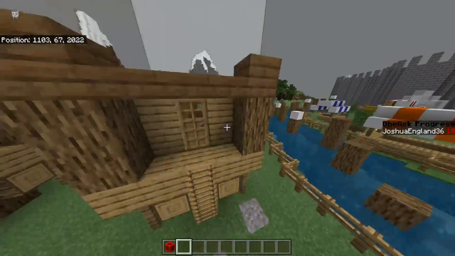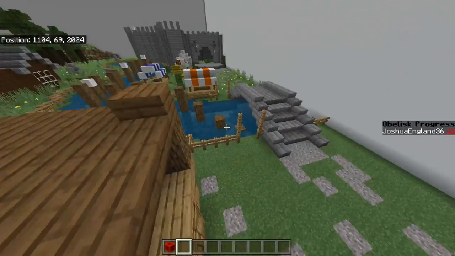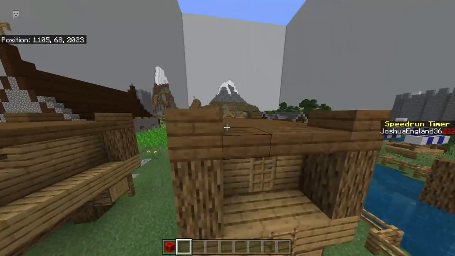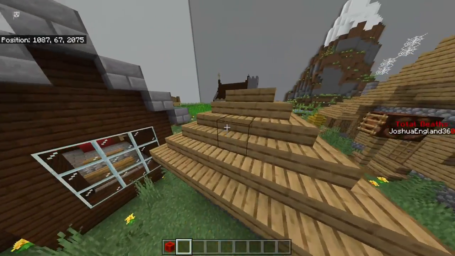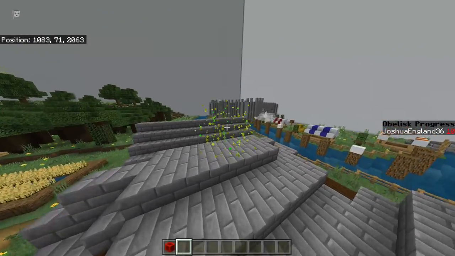I haven't actually implemented much of the storyline parts, but what I'm thinking is, in these little buildings here, there might be a chest or something that contains a book, and you can read a little script that someone might have made. It'll add a bit of story elements into the map, which I think will be pretty cool.